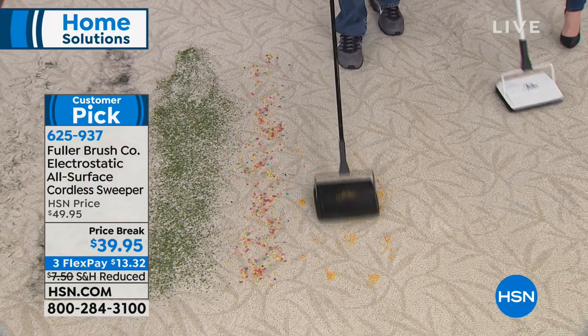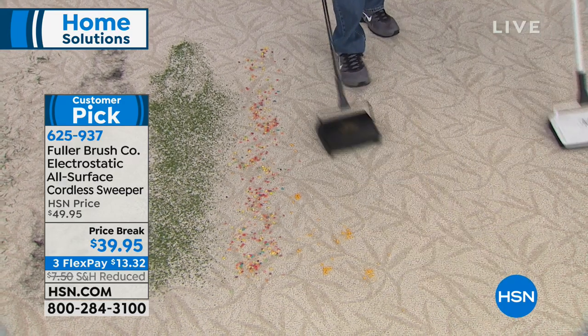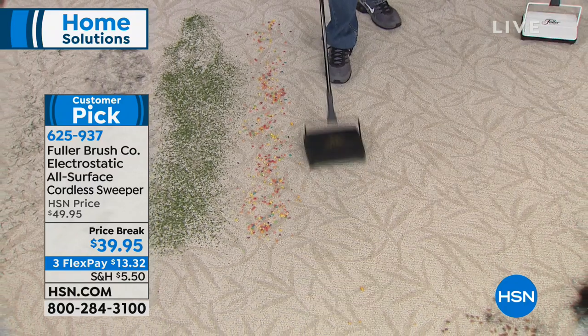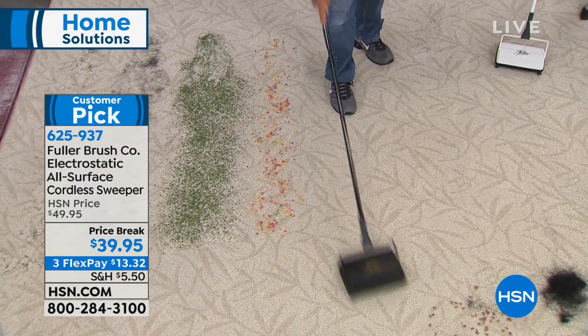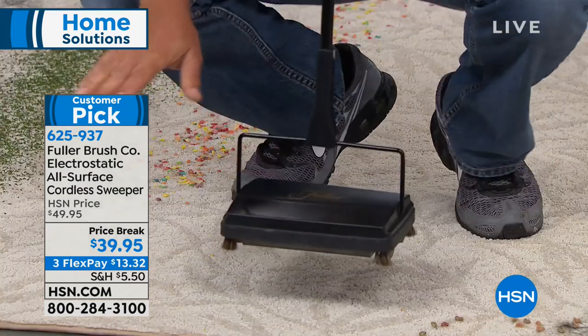Maybe it's when the kids are sleeping. Because let's face it, if you're a mom or a dad, sometimes the only time we have to clean up around the house is when the baby's asleep, and you don't want to drag out a heavy vacuum cleaner and make a bunch of noise. Now you can do those quick pickups without making any noise at all.